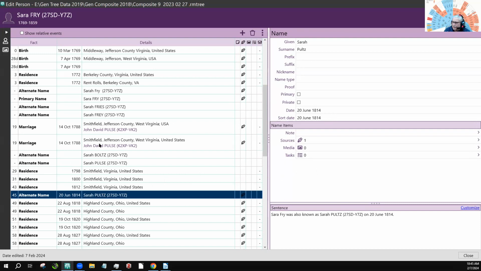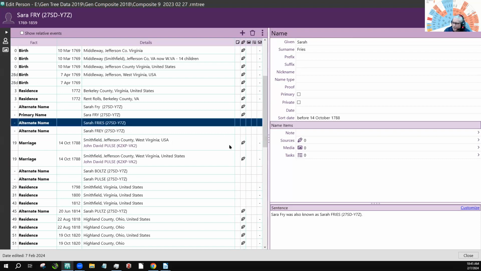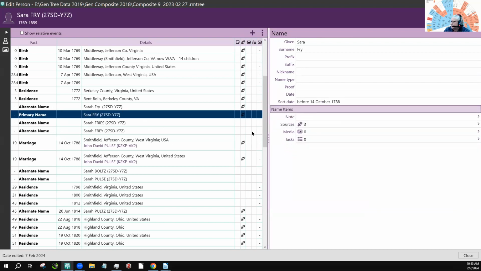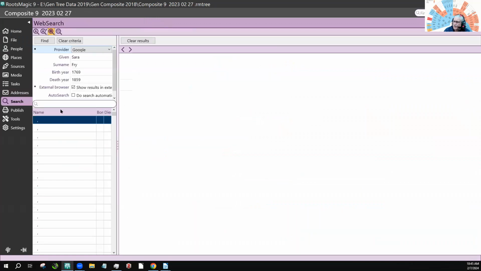So we have different surname spellings for Pultz, and different surname spellings for Fry, and she's listed under all those names. Now, when you do a web tag search, we'll leave this all just like it is. It only does a search using the dominant name, or the primary name using the terminology that I use.